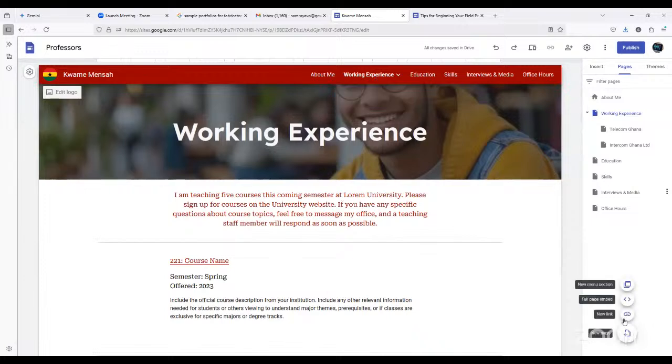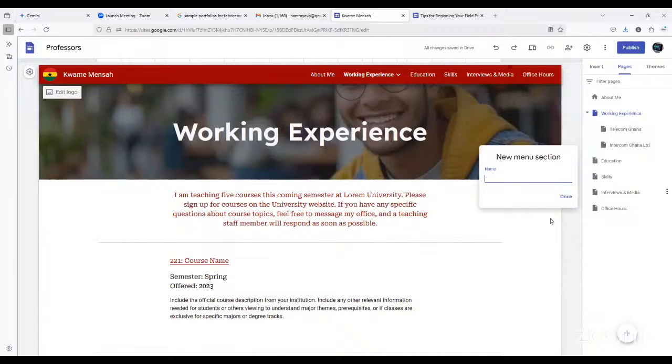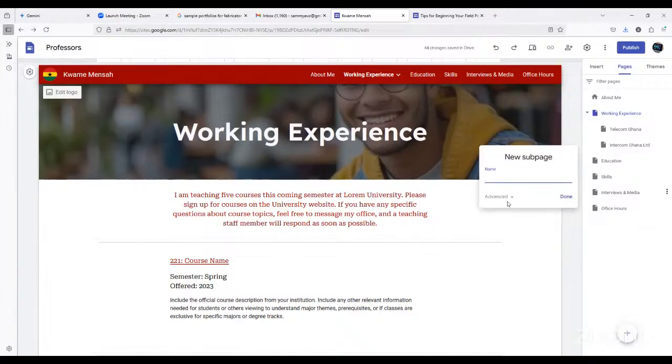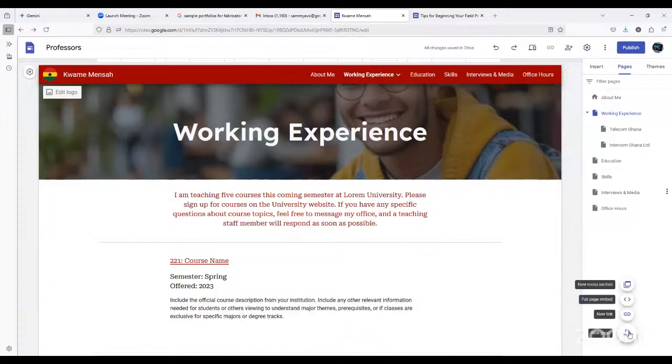Instead of me saying a new page, I'm just going to create a new link. I'll click on the plus button and click on new link.